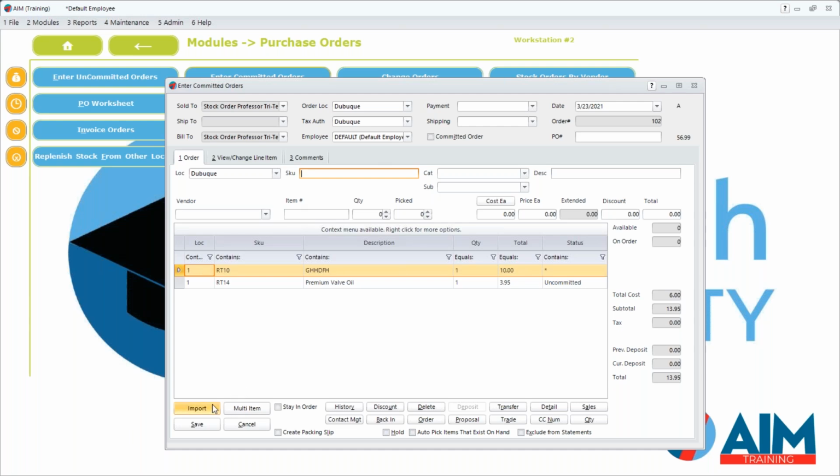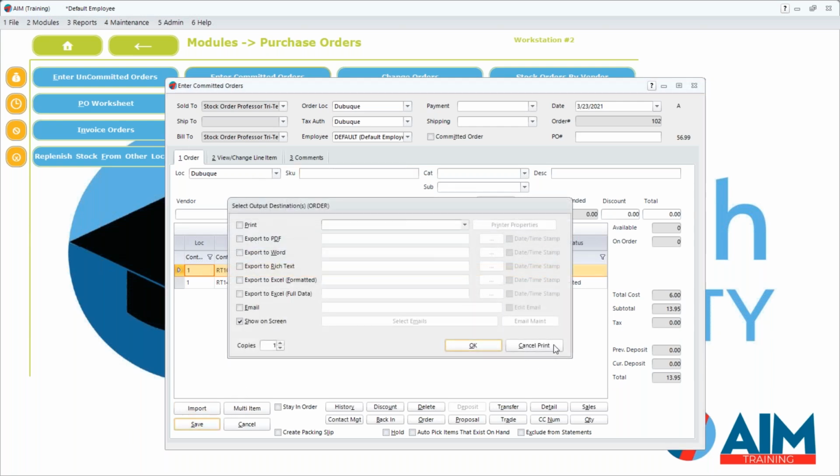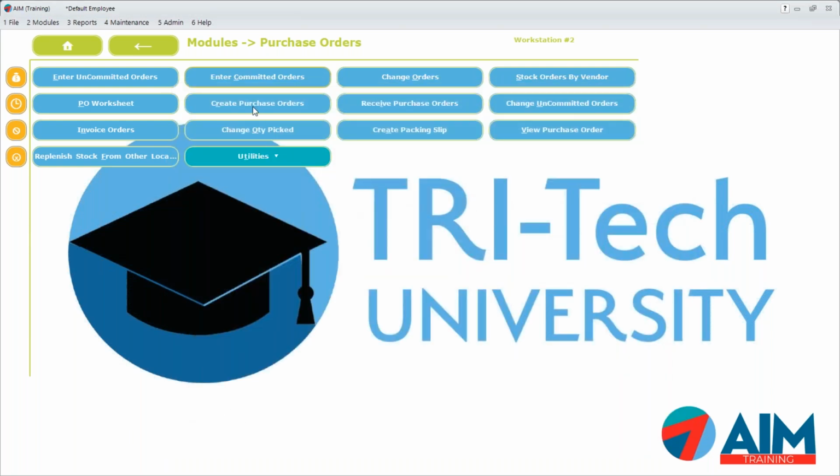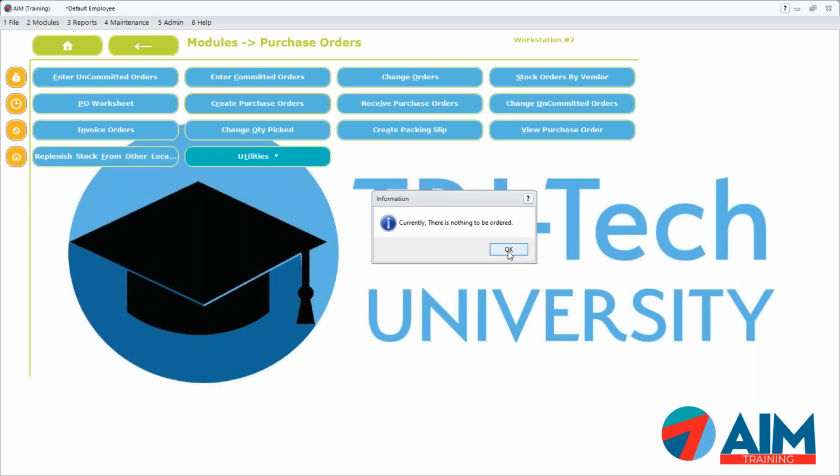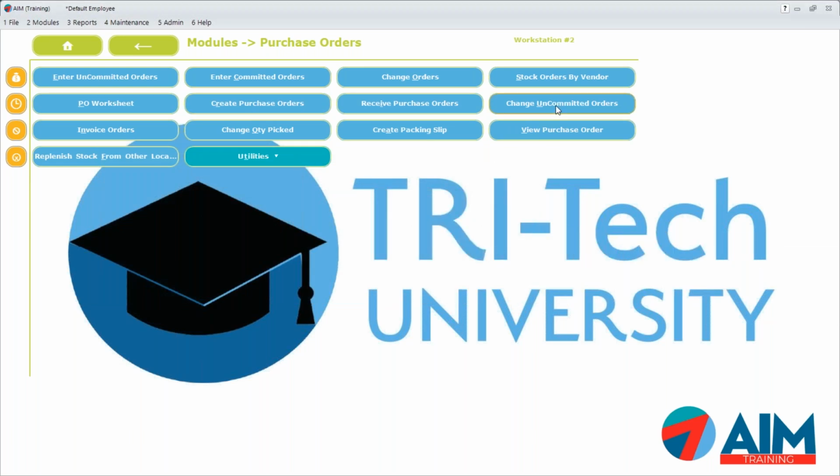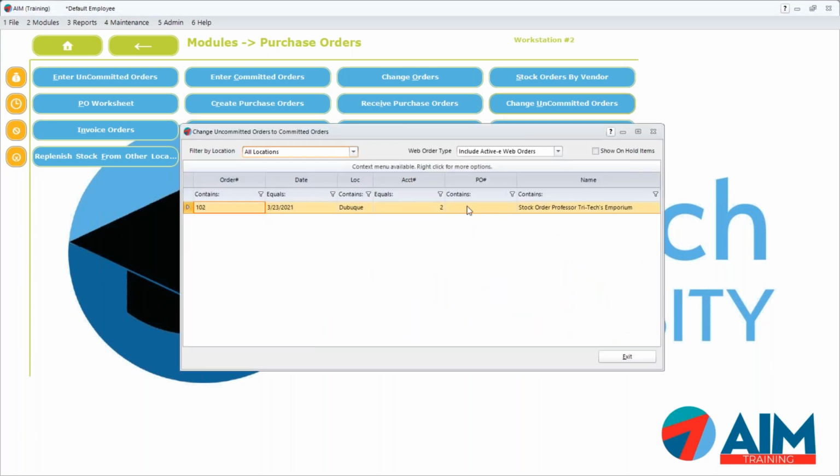Now, of course, when I save this, this will not show up in create purchase orders because it's not yet an actual committed order. It says there's nothing to be ordered. I would then have to go over to change uncommitted orders. There's the order that I just keyed in.